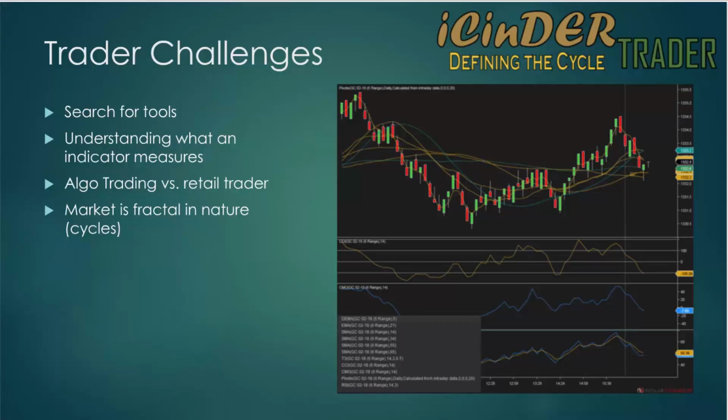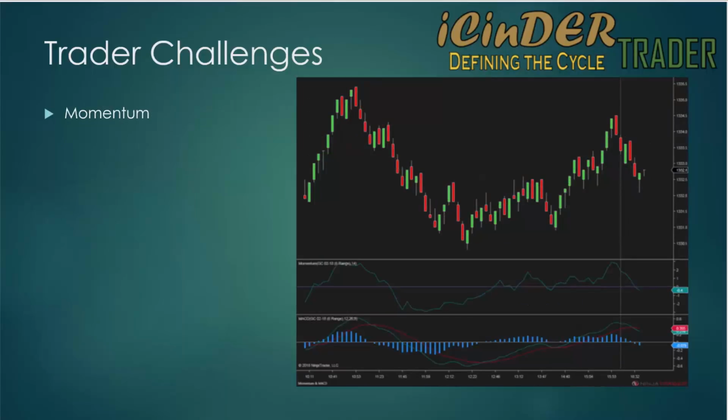With the markets and cycles, there's something that I believe we all know, and that is Dow theory, where Dow theory talks about major cycles, intermediate cycles, and minor cycles. Each cycle is smaller in nature. The challenges also is ascertaining momentum. So with that, we have a number of indicators.